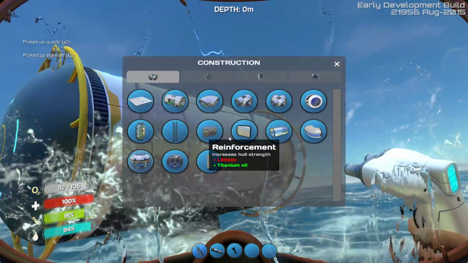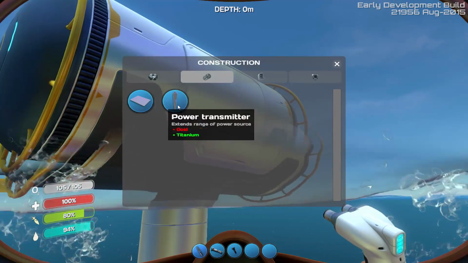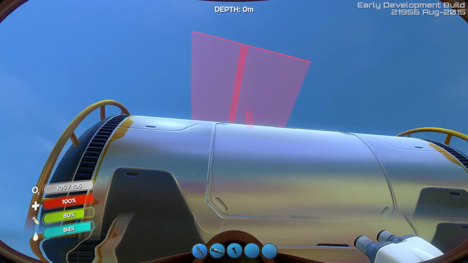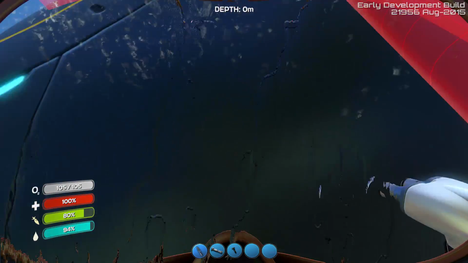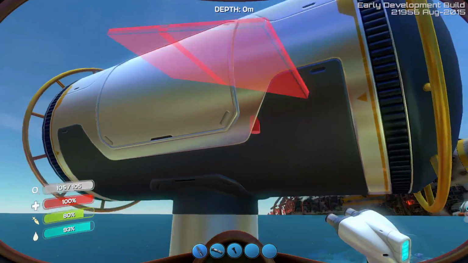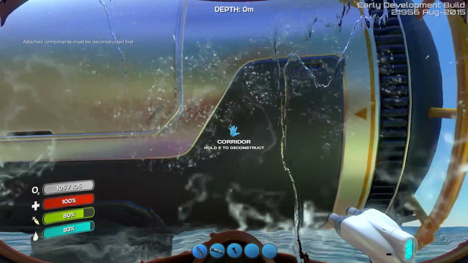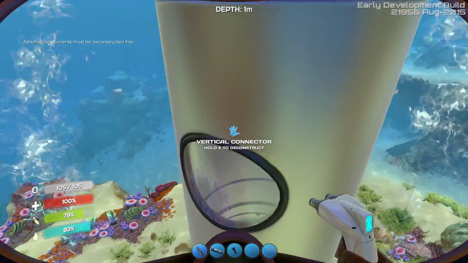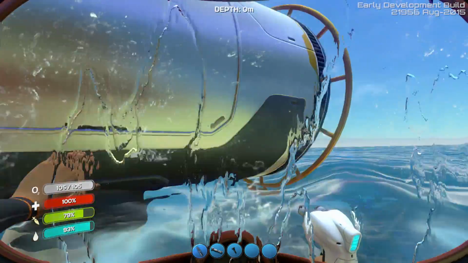Whoops. I know, I'm sorry. Emergency power only. You can do that? Can I? Can't get up there. Nope. You can do it. I believe in you. What happens if I break this? Attachment components must be deconstructed first. Oh, interesting.